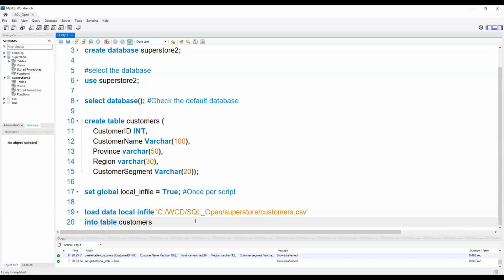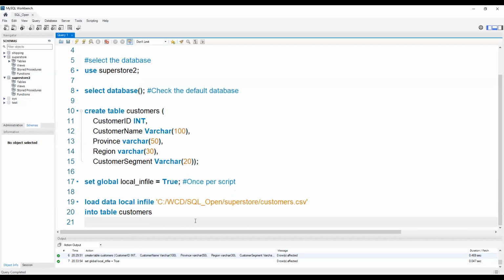Okay. Now, the next thing you need to tell your SQL Workbench is how does it know when it's reading the data to go from one column to the next. Okay. And in SQL, we actually call columns fields, right?